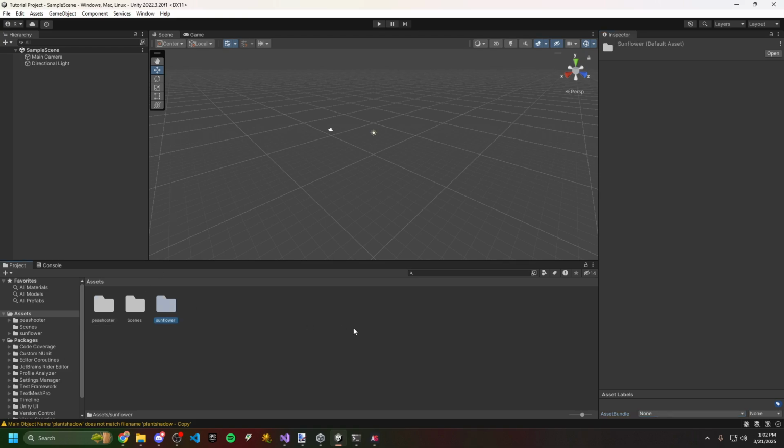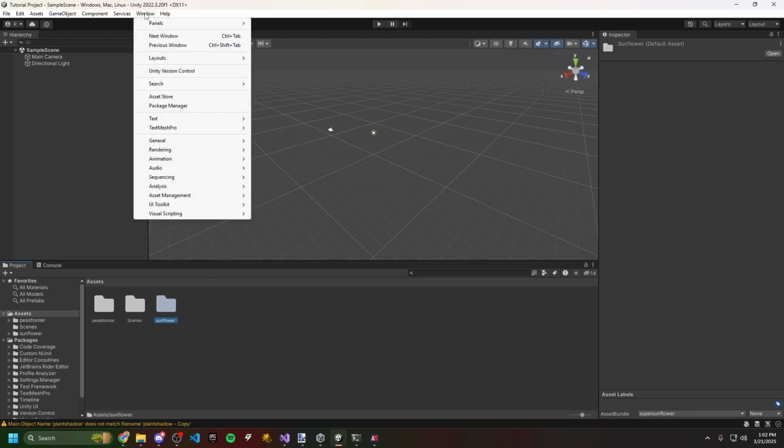And then for sunflower, I'm going to do the same thing, and I'm just gonna call this super sunflower, right? Because I'm gonna make it do something, like make it produce really fast, or produce a lot of sun, right? So now that I've made both of these, there's one last thing we need to install. I didn't mention this beforehand because it made more sense to put it right here.